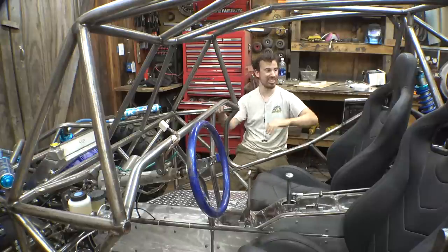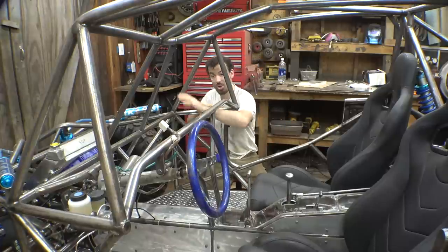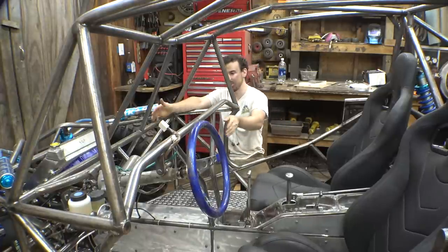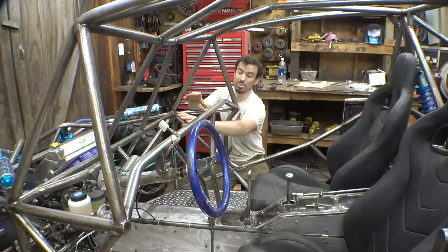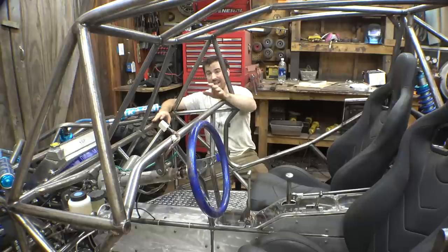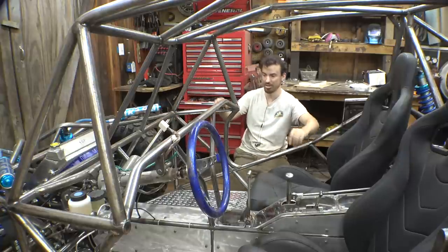Now, I've been really trying to think where's the best spot for a wiring box, and I think right here. There's all this empty space. The passenger doesn't need all this legroom, so I think having a battery box that goes across this whole thing, and I want the panel that goes over this to come off to access the wiring box, but then it's sealed on all the other sides.